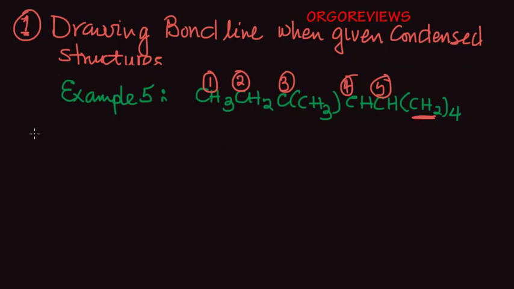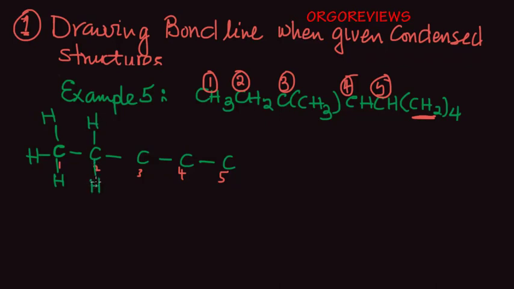Now let's look at the Lewis structure. With the Lewis structure, we can look at the carbons from 1 all the way to 5 and see what is missing. So we can label this as carbon number 1, 2, 3, 4, and 5. And we know that carbon number 1 has all the hydrogens attached to it. So that has all 4 bonds, and carbon number 2 has 2 hydrogens attached to it.